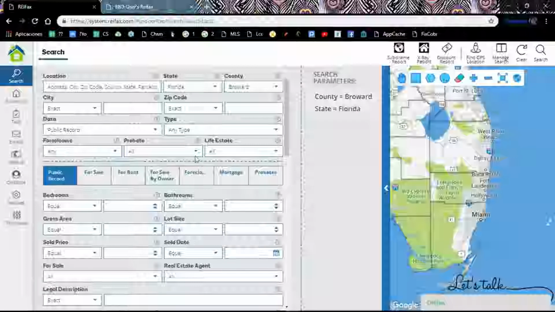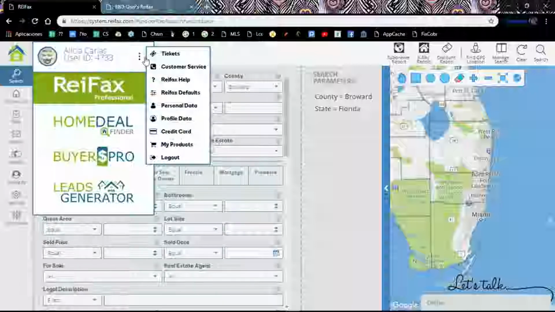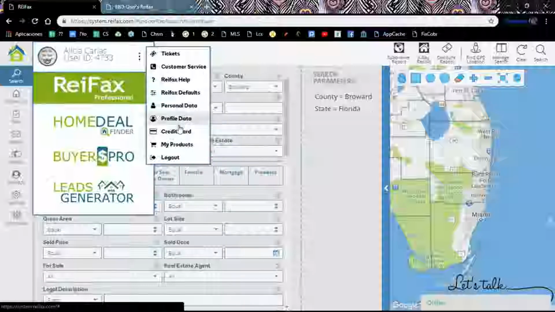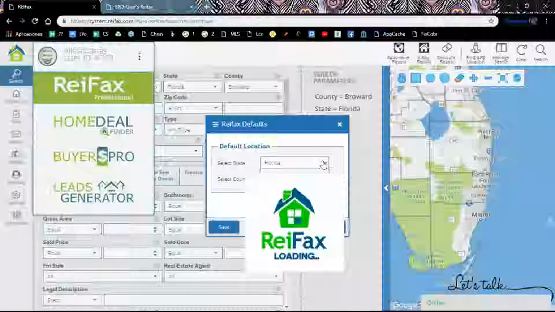And in our search here in our new version, you can set your defaults. I click on the green little house here on the top left corner, click on the 3 black dots, and click on ReiFax defaults. That will set up my defaults.